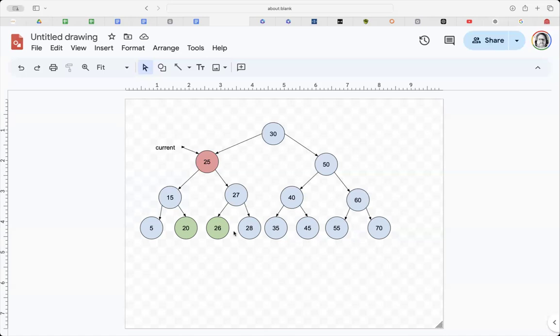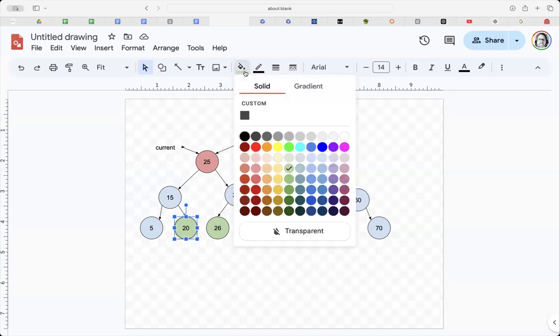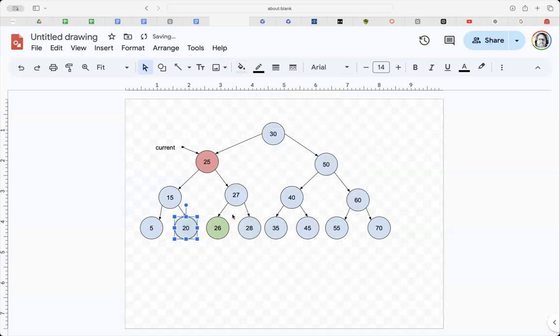And what we're looking at, if we had a bigger tree, we would find the same thing. We're looking at either the biggest of the left subtree of the current node, or the smallest of the right subtree. Either one is fine. We can pick either one you want. The book focuses on using this one, the smallest of the right subtree. So how are we going to find that?